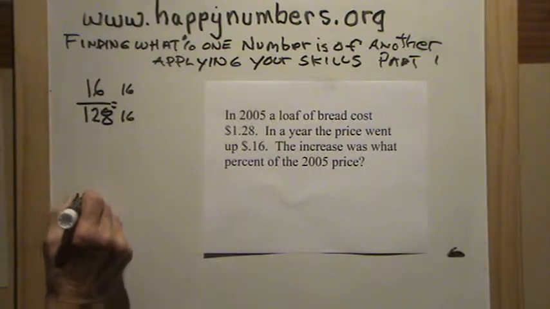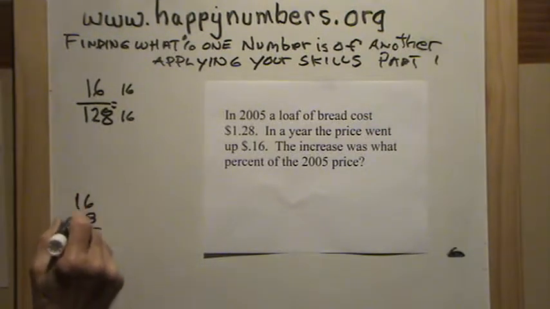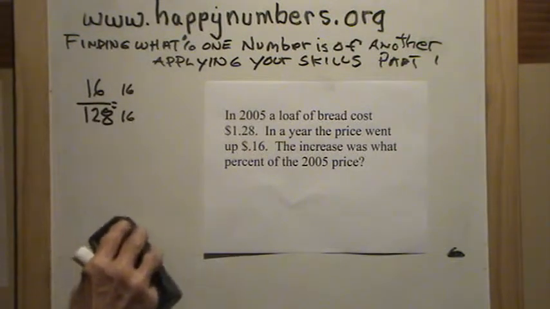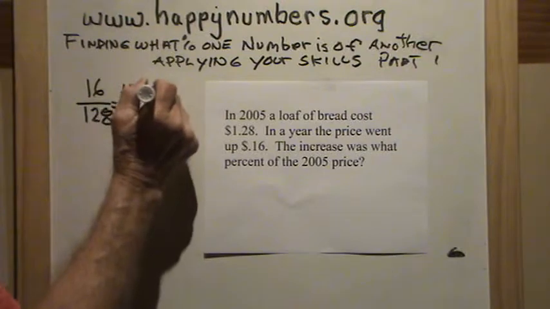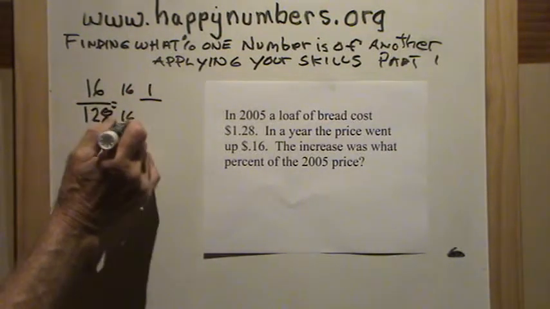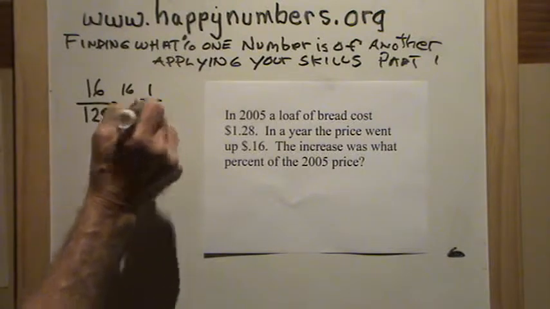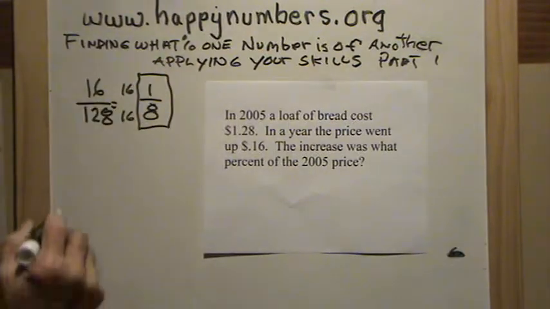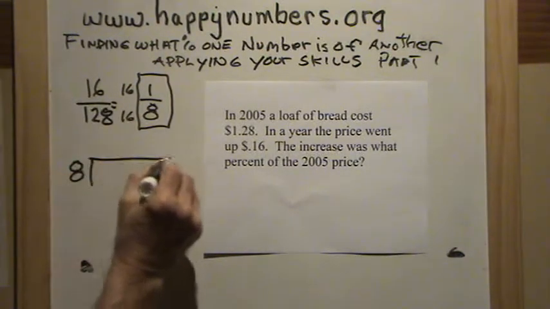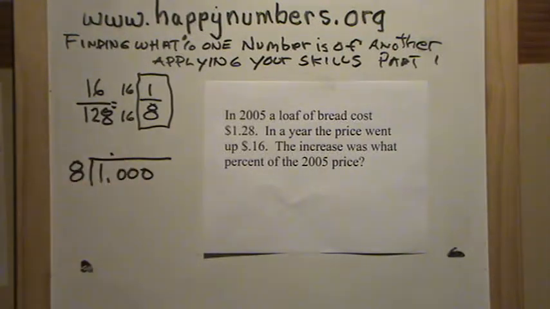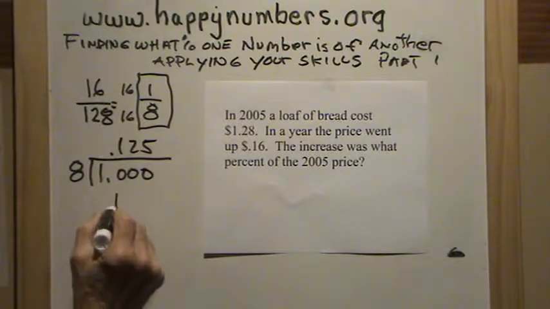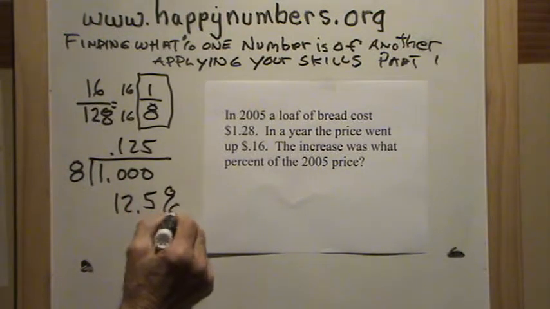Let's just check that out. 16 times 8. 8 times 6 is 48, and I'm going to carry 4. 8 times 1 is 8, and 4 is 12. So yes, we can divide by 16. 16 goes into 16 one time. Pardon me, 16 will go into 128 8 times. And I have to change the fraction 1/8 into a percent. And again, I'm going to use the division method. And the last problem we did this, and we found out that it came out to 125, and then we moved the decimal place, and that's what we get.